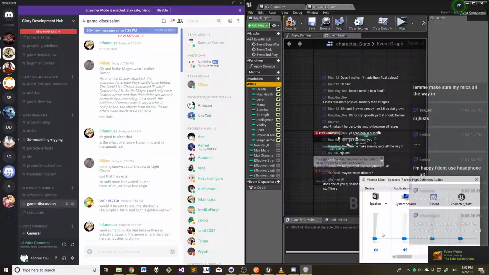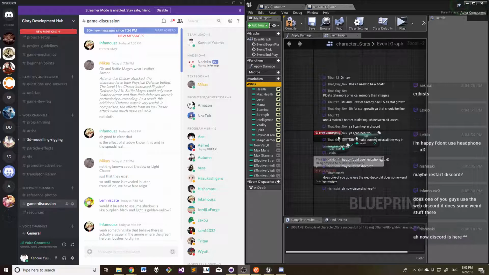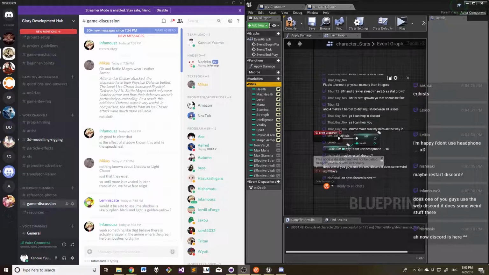It's not appearing. This is probably why. Let's see. Oh no, Discord is here. Could it be VHC? It's probably because OBS is taking priority on something.